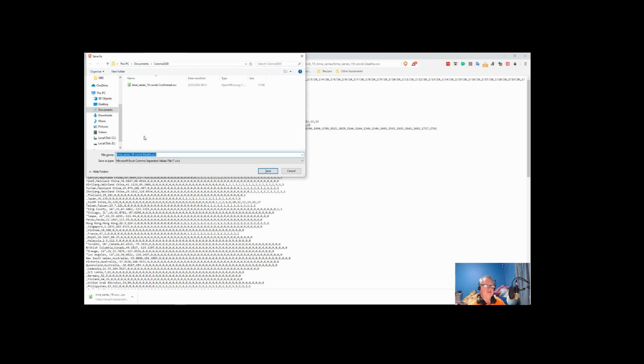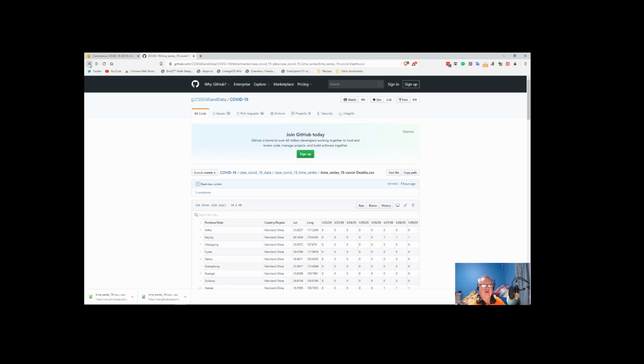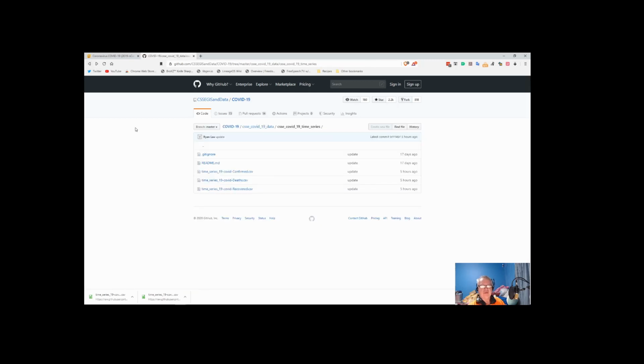Okay, now instead of going right click save as, the other thing I can do is on the keyboard hold down the control key and press S, which will bring up the same dialog. And now we've got the deaths ready to be saved, so we'll save that file. Alright, we're going to back up 2 again so that we can now go and get the recovered data.